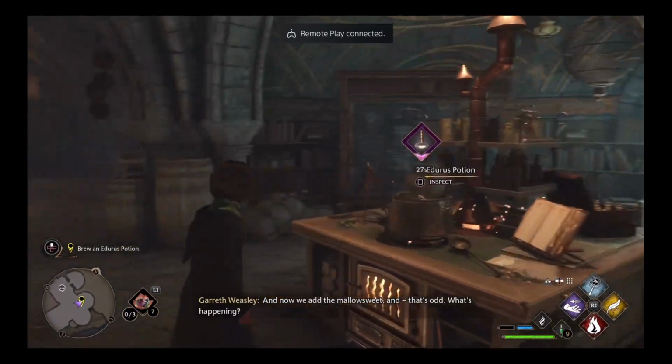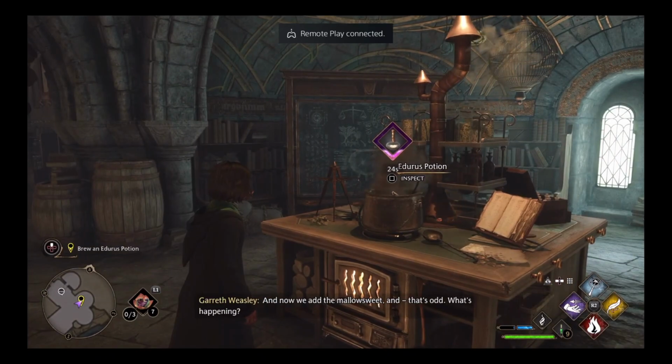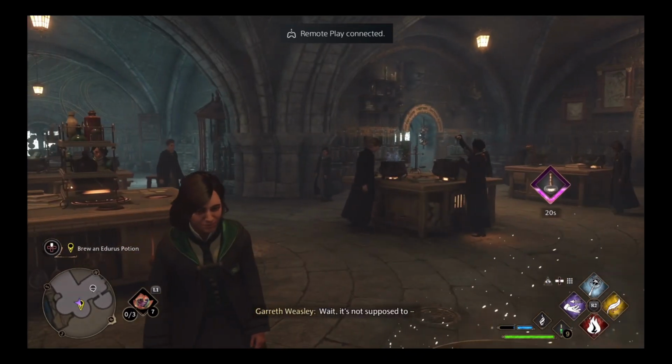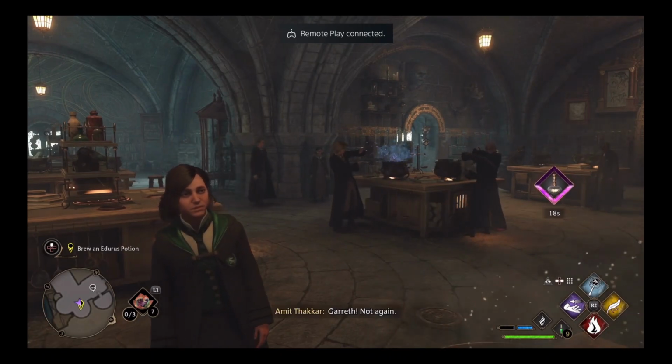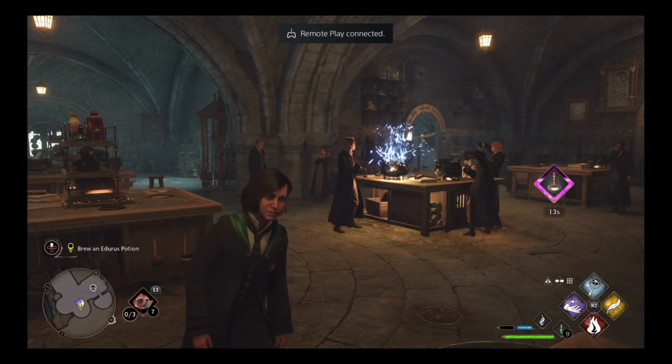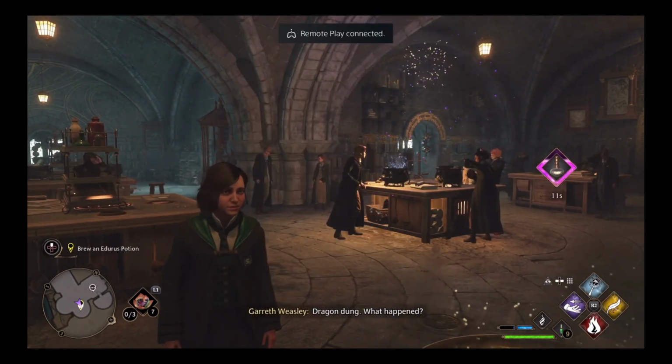And now we add the mallow sweet, and... That's odd. What's happening? Wait, it's not supposed to... Get it! Oh! Dragon time! What happened?